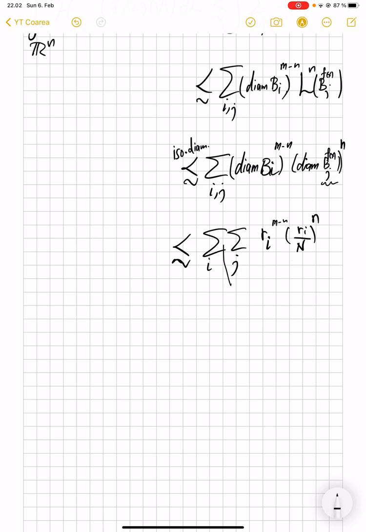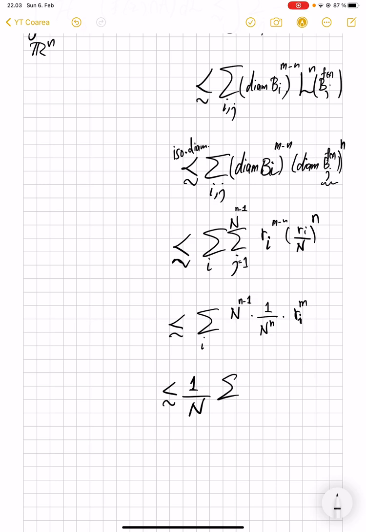Therefore, I do this interior summation, and from that it becomes this is ri. How many do I have? So this is j from n to at most n minus 1, so this will be n to the power n minus 1 many. There is n to the power n in the denominator, and then ri to the power m when I add up the powers. So this gives you 1 over n, that one extra power that we saved here. And this will be summation over i of ri to the power m.